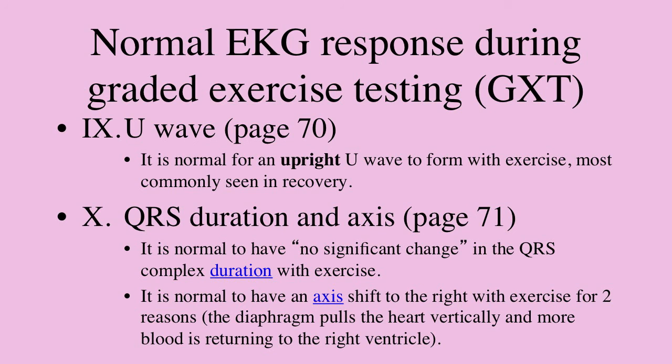The other reason is a transient hypertrophy of the right side. And this is similar to some discussion earlier, where a lot of blood returning to the heart goes to the right atrium and right ventricle, and the right side gets bigger, and that transient exercise hypertrophy will pull the axis a little bit toward the right, or pull it down and to the right, and you'll get that potential right axis deviation.